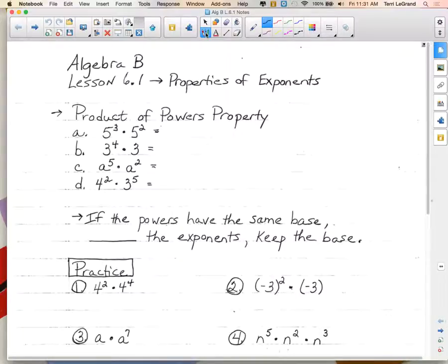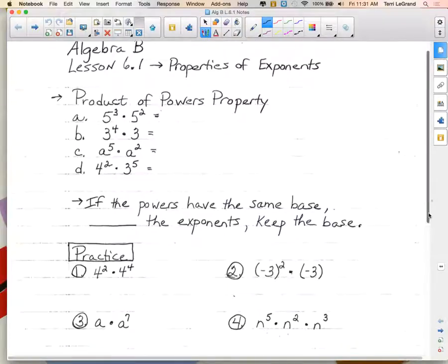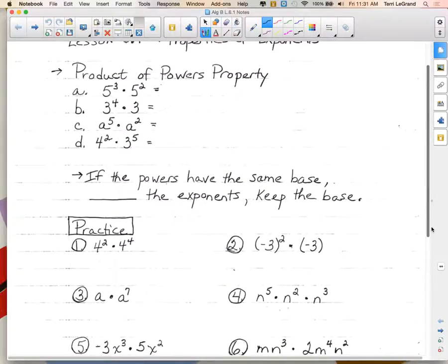So today, instead, our learning goal is going to be, I can use the properties of exponents to simplify. So we're going to just do some exploring here. We're not going to take any shortcuts in this first one right here. I want you to put a box around this. Product of powers. This is the part that gets tricky: understanding what's really happening within a problem and which property you should apply.